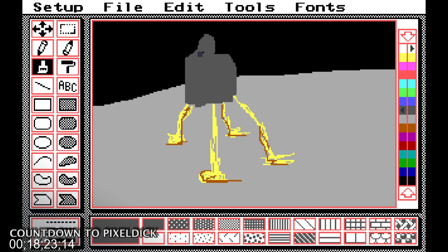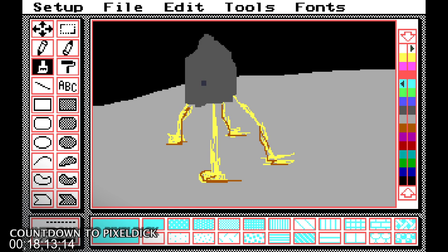Oh, whoops. Painting skills are a little bit subpar. Your Moonlander has a nice little, like, pigeon head. That's okay. Let's see here. This looks like a Syriac.